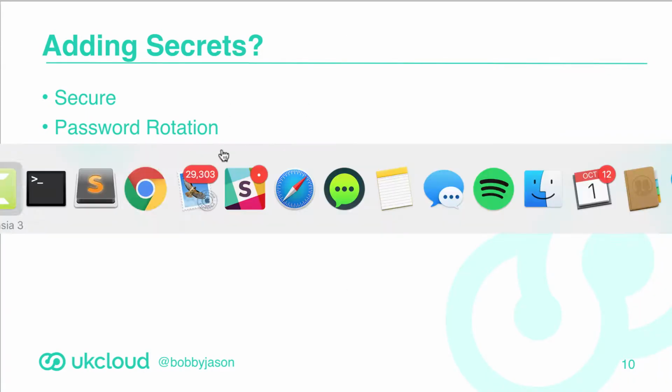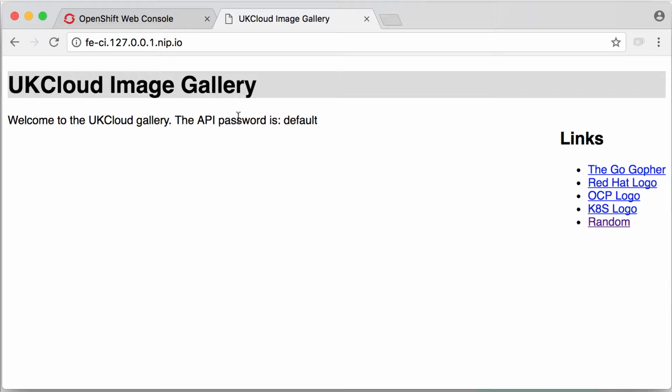Okay, so we've got our application. We established that we had this up and running with a default password of default. That's basically just because I've not set a password. What about if you've got a service that needs to talk to each other and it needs to use a password, but someone hacks your system and you need to change your password? If you've got hundreds of containers running, how are you going to efficiently change that password? Do you currently have that process in place to change your passwords easily? Chances are you don't. Not many people do.